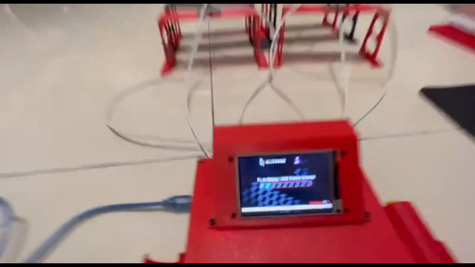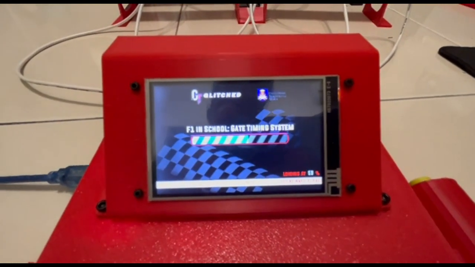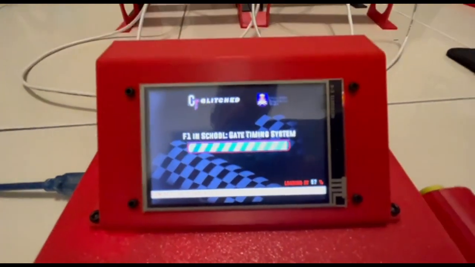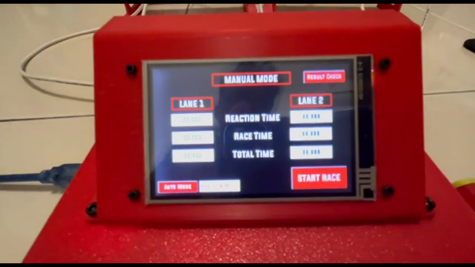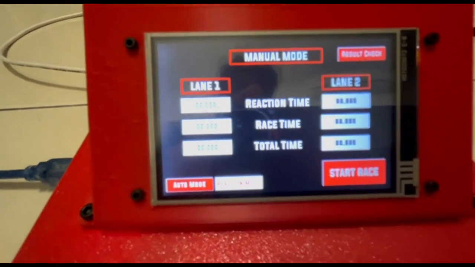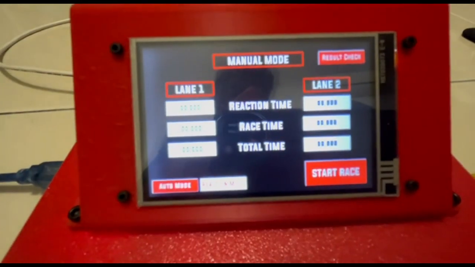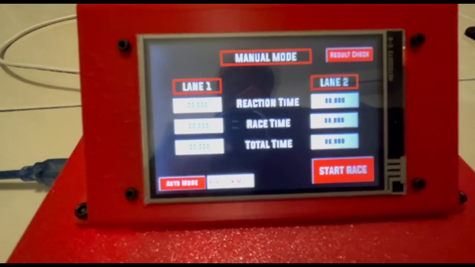Okay, so here is the interface for the F1 in School Gate Timing System, and it shows the loading screen for the project. Right off the bat it shows the manual mode in here, where the manual mode shows all the lanes as well as the reaction time for each lane, the race time, and the total time.